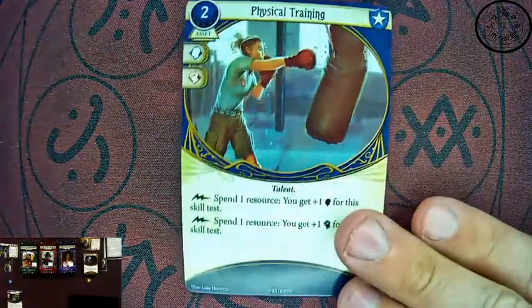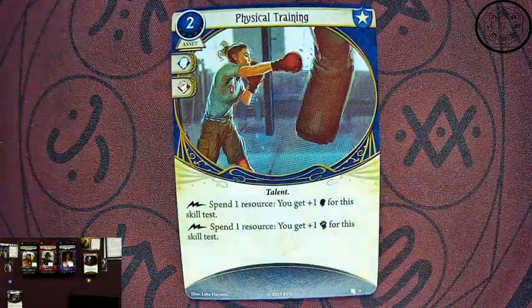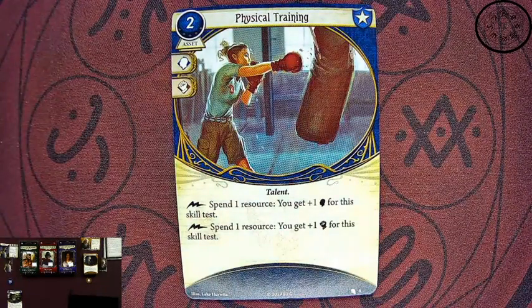An old Guardian card, Standby, the Physical Training. This is one of those basic skill cards, or basic talent cards. Skill cards are a little bit different. But you can spend a resource to get +1 will or +1 fight.